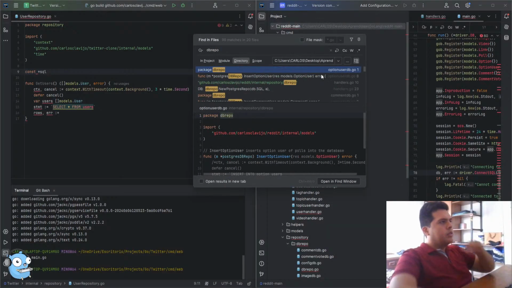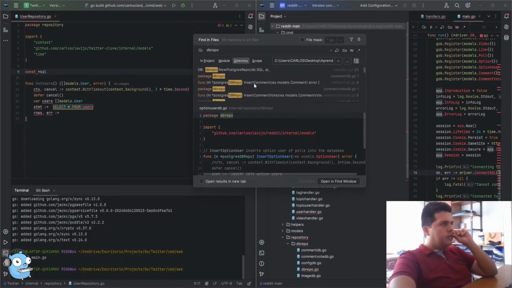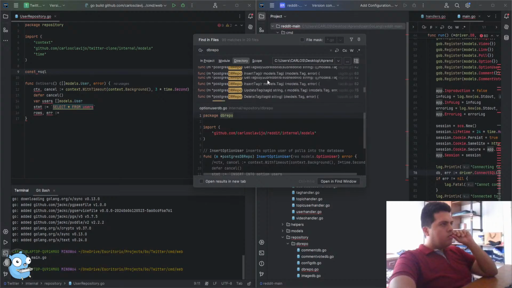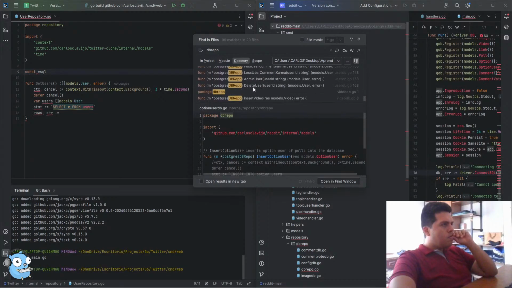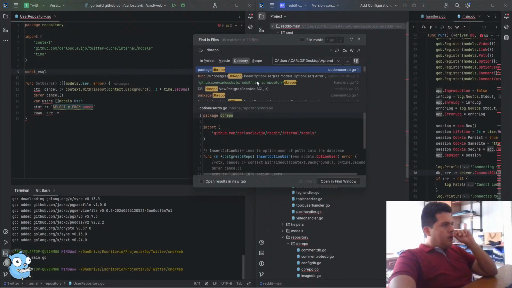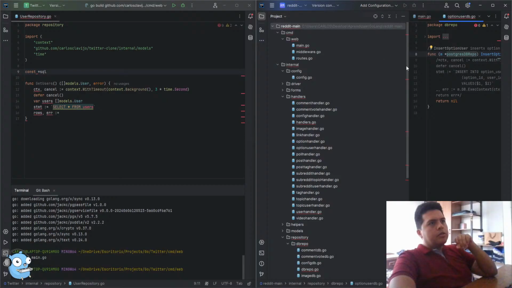DB repo. Okay. DB repo. Insert. Mm, and insert option users.